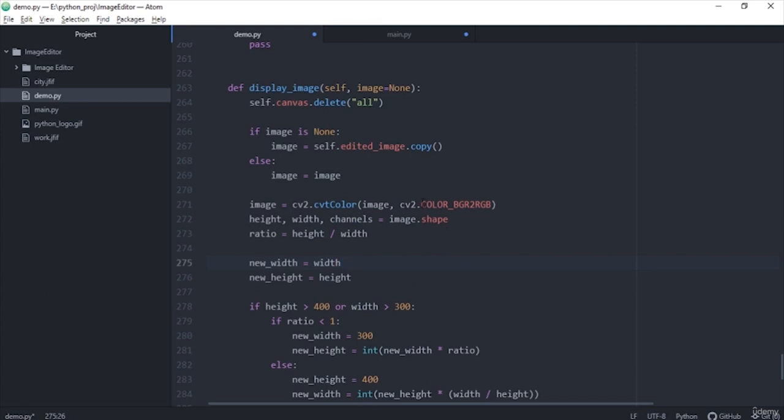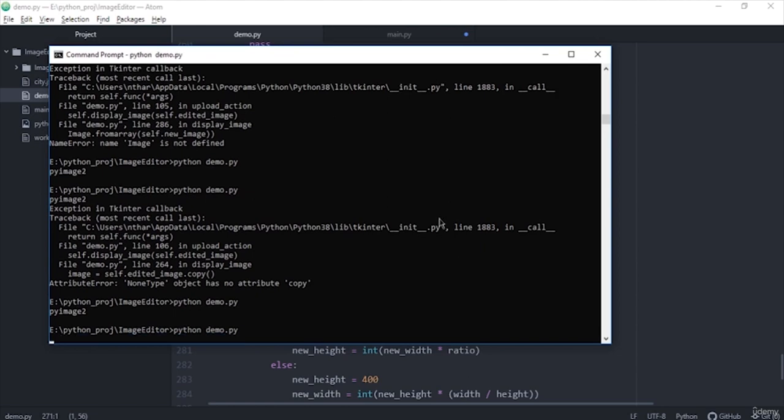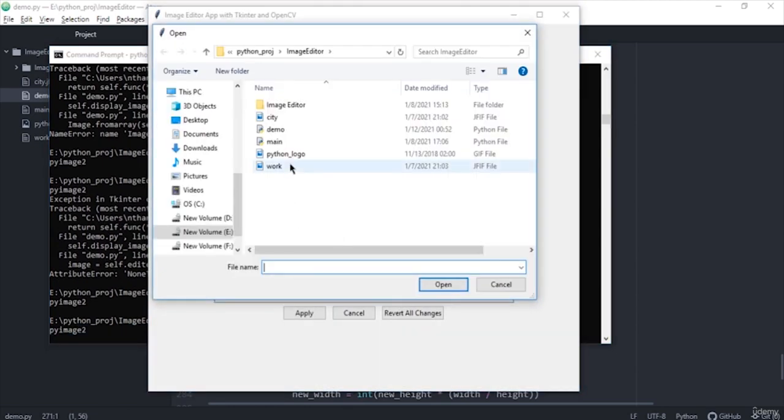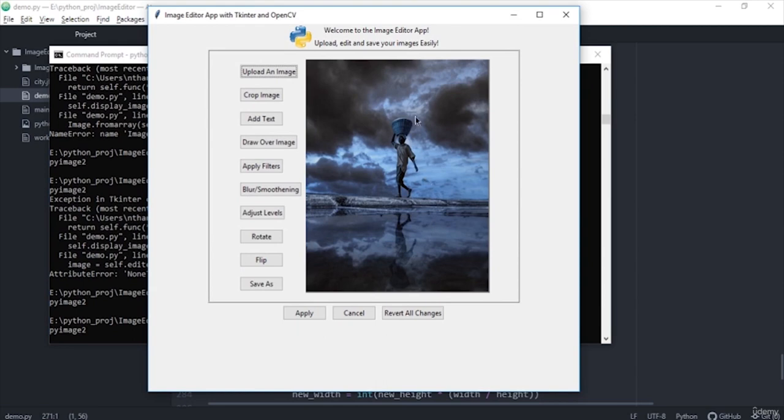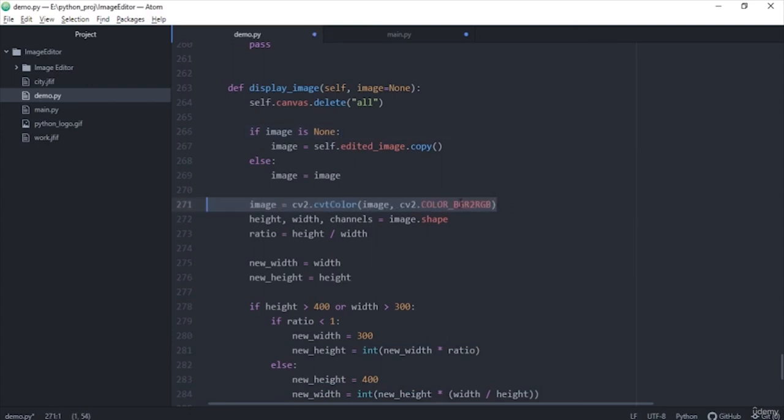And now this option is kind of important, because by default cv2 operates in BGR mode, and as we know, we are used to images with RGB. If I don't provide this option, the colors are going to be kind of inverted. The green, blue and red are going to be changed. So if I run it and upload an image, as you can see, this is not the original image. So we do need to convert this BGR type.